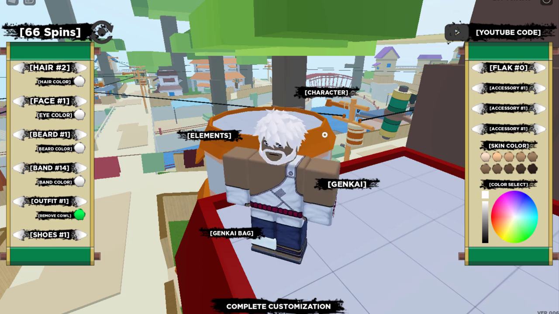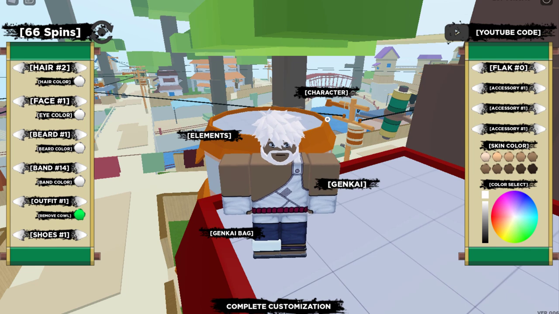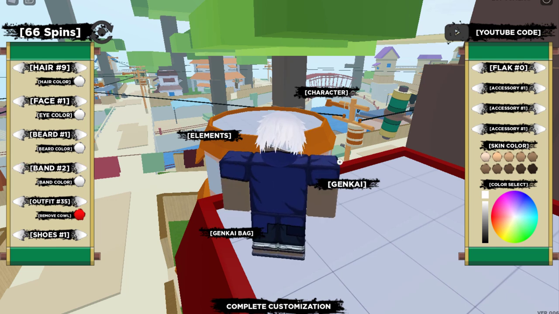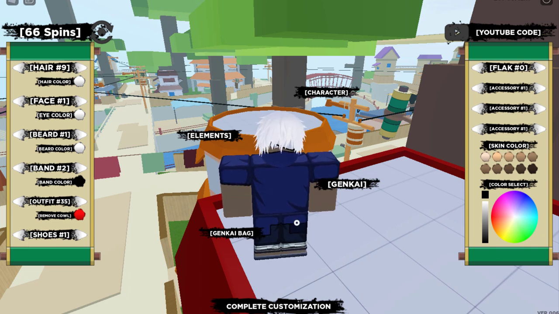Not down there. Okay, let's look up a picture. Oh, I can have on Kakashi's band. Yeah, I think Kakashi's band will be better for this. Okay, there. And I need it to be black. Band color. Put that black. Thanks. Okay, I think we're getting close.